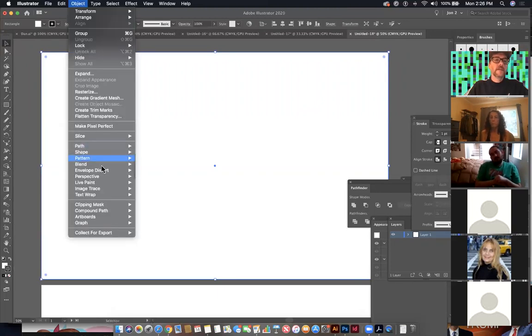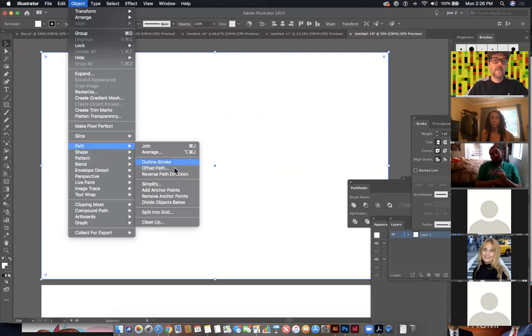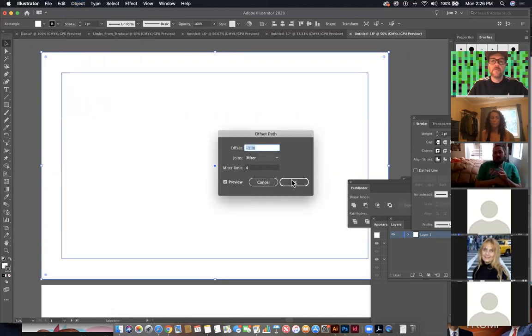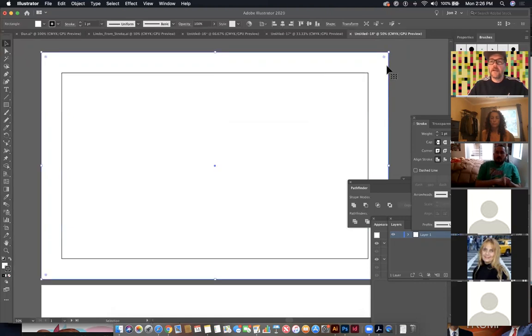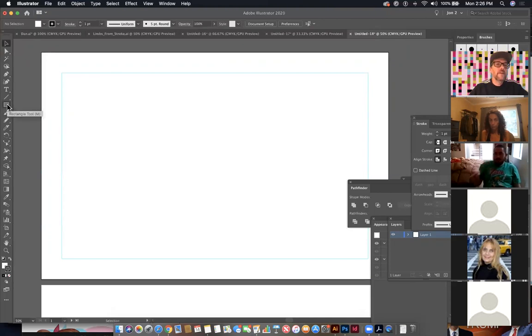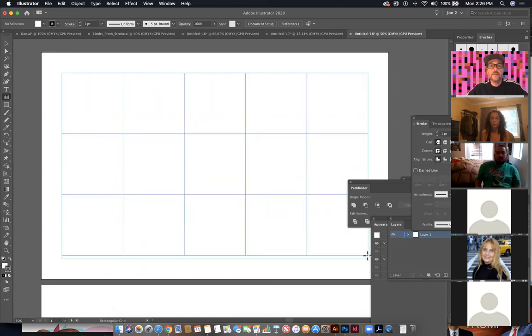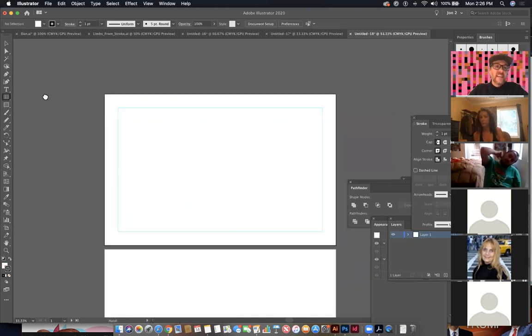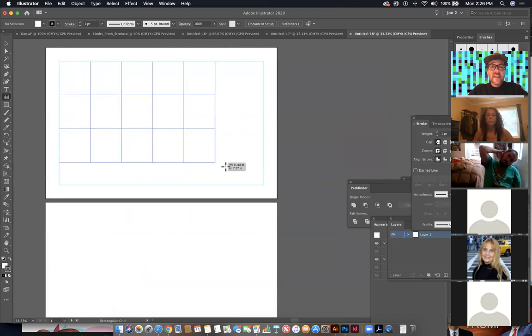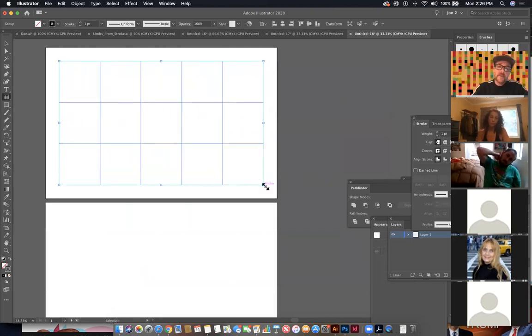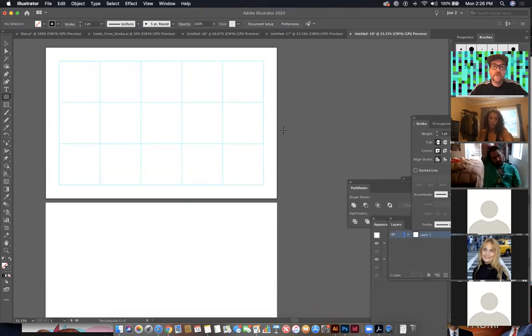Then go to Object, Path, Offset Path. Offset it by -1 inch. You can delete the original rectangle. This one you can make into a guide, Command 5. And then draw a grid inside of here using the rectangle tool and drag it out like this. So this should be 5 squares across and then 3 down. Oops, didn't quite get it. So if I start here and then go across like this, I can then make this into a guide, Command 5, or View, Guides, Make, and then each of my symbols will go in here.